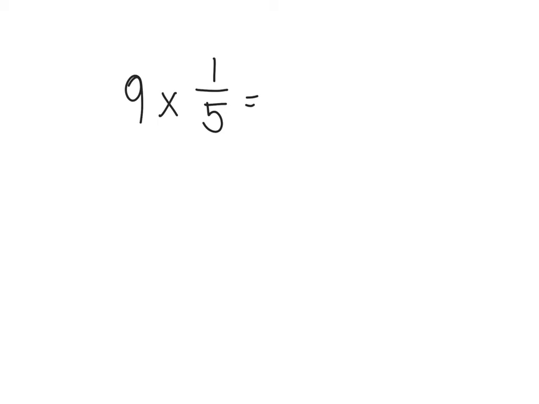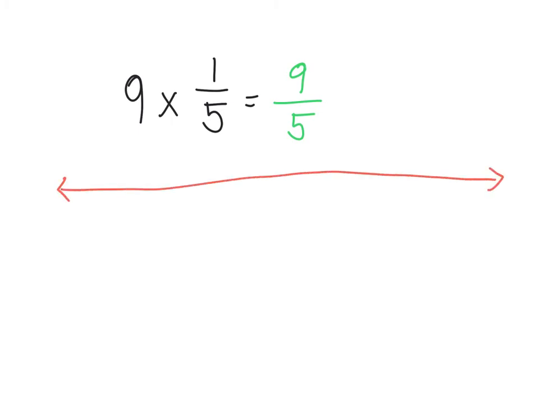All right, our last one is 9 times 1/5. So basically this is 9 groups of 1/5. There's that multiplication. So what we're going to do is go 9 times 1/5 is really just saying 9/5, right? So let's start making this number line. Okay, and we're going to start with that 0. And we're going to put another hole here. And I want another hole here.